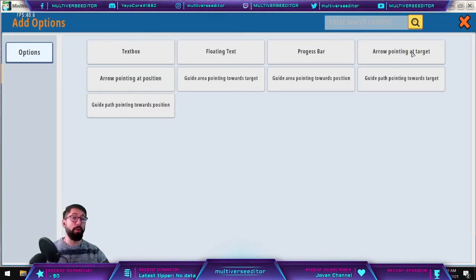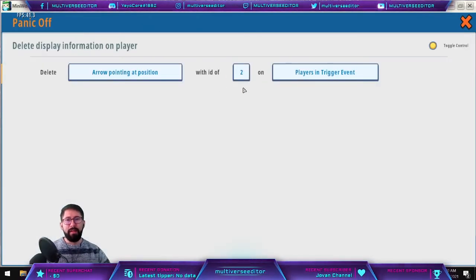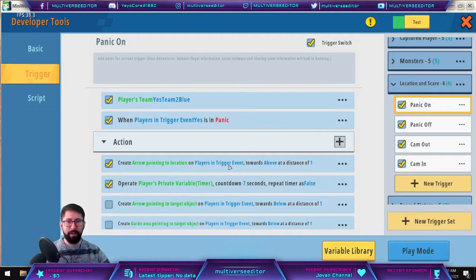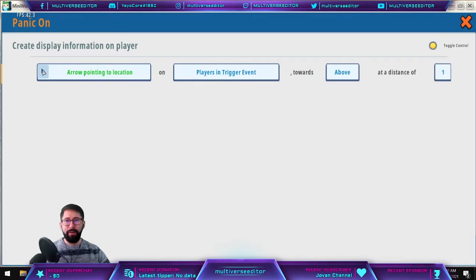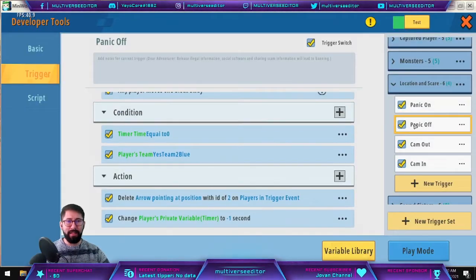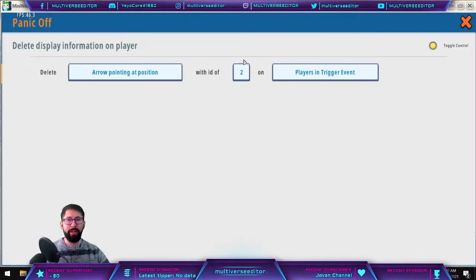If you choose arrow pointing to the target, it's not going to delete anything. You need to have the same one that is pointing to the position. Remember, the ID must match the one that you put into the player information. In my case, it is the number two. And players in trigger event. Once more, just to show you, when I create a variable in the other trigger, I put the ID here, that is going to be number two. So it has to have the same ID in the second trigger.